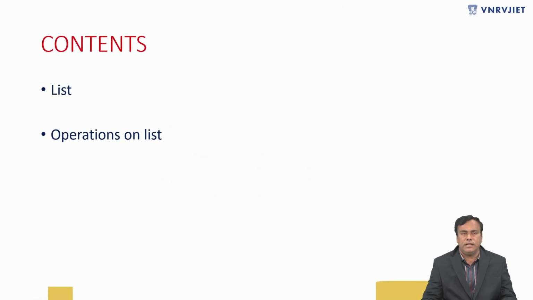Before that, let us discuss in brief about what this Python programming is. It is a high-level language. It is widely used in artificial intelligence, machine learning, deep learning, and also data science. Our main topic is lists in Python. So coming to list, what do you mean by a list? List refers to a group of data.